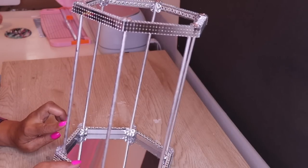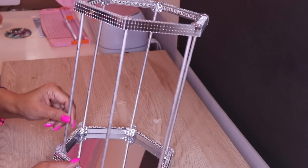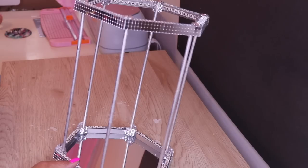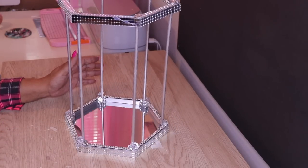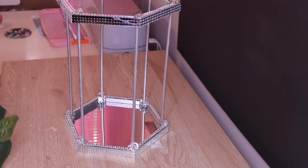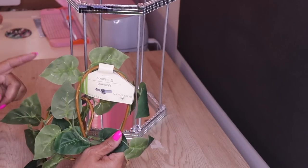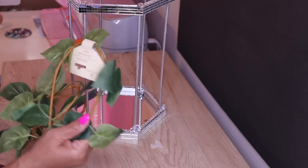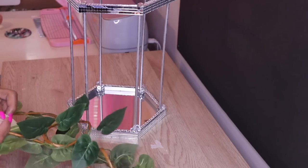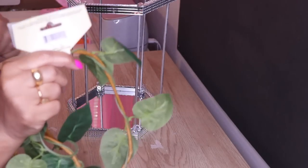Now, as for these sticks, you can glam them up a little bit more by adding some glitter. Simply put some Mod Podge on the sticks, sprinkle some glitter, and then seal it with some hairspray. I want to make this more spring-ish, summer-ish, so I'm going to add some greenery to it. Now, if you don't want to add the greenery, you can always spray paint these leaves silver, sprinkle them with a little glitter to make it more glam. Let me show you the skew. It's simply called Garland, and of course it's from Dollar Tree.